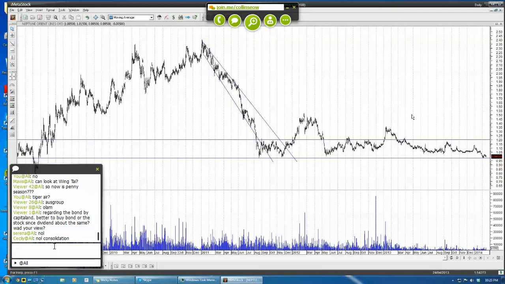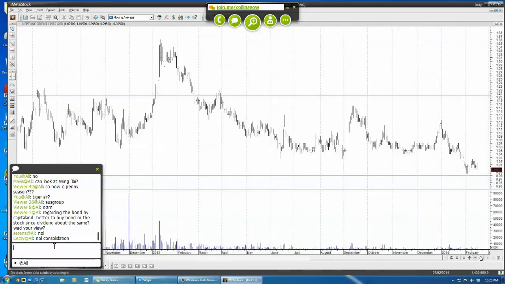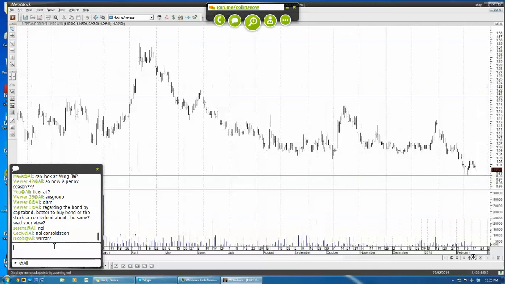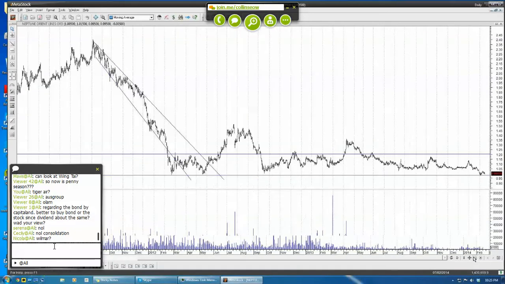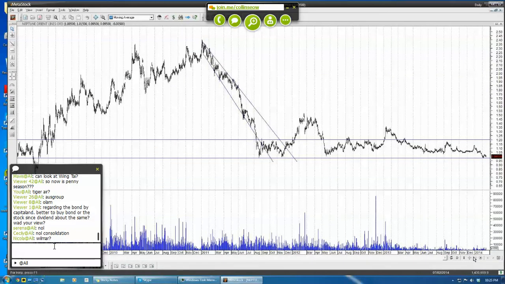A lot of it is the company not making money, and a lot of this bad news is already priced in. How can we know that it's pricing in all this bad news? Look at the volume. Is volume high or low? Low, right? Volume is low, so the people who want to sell have already sold. Do we have any more sellers?